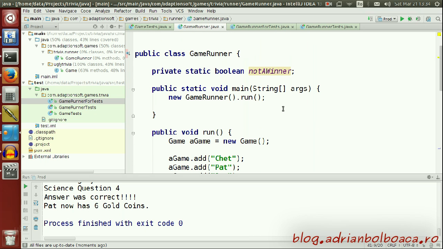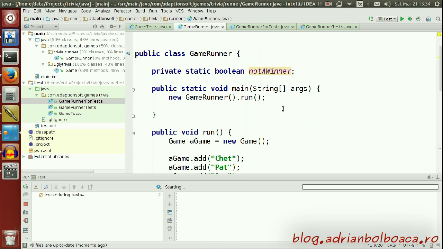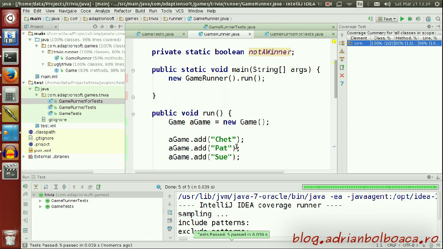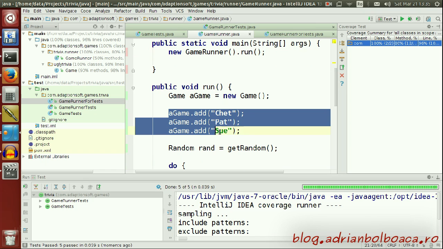But now if I run again testing with coverage, you can see that I covered a lot more than I had. And yes, this isn't still covered with tests, but that's just a very small part of the code, and I can test it manually, or I can use scripts to test it from the outside, or I can just test it partially by just verifying that these things are happening, and that's all.